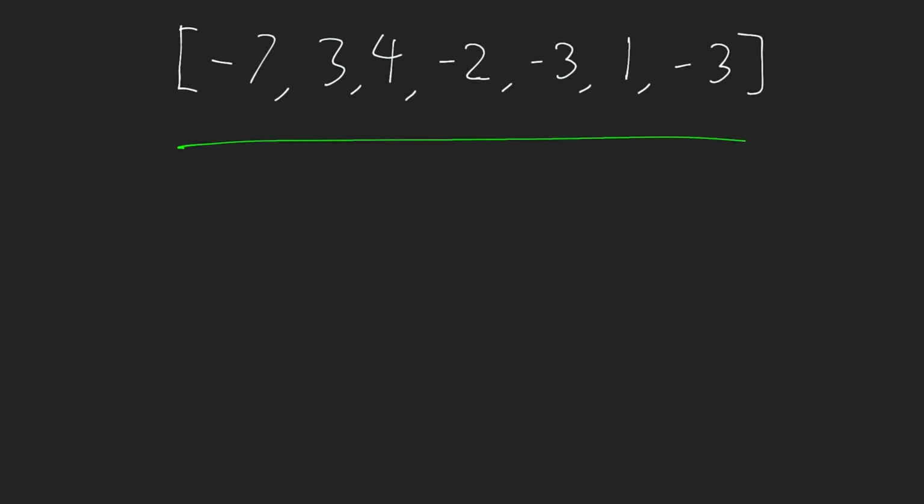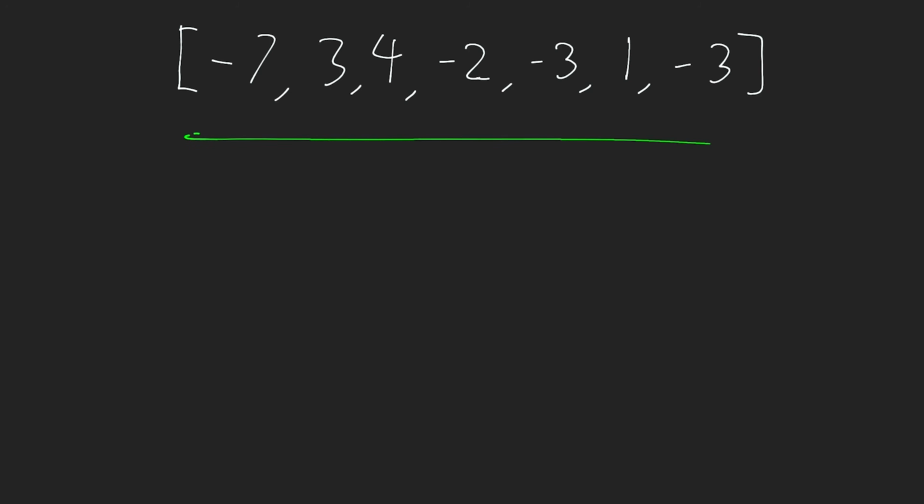So the goal here is to look through any arbitrary array and determine what the minimum possible sum is of any continuous subarray. Now, a continuous subarray is any subarray that contains elements that are adjacent to each other. So 3 and 4, that's a continuous subarray. 3, -2, -3, continuous subarray. You get the idea, okay? Even an element which is just itself, that's a continuous subarray. However, an array like -7 and -4, that's not a continuous subarray, so that's not what we're discussing.